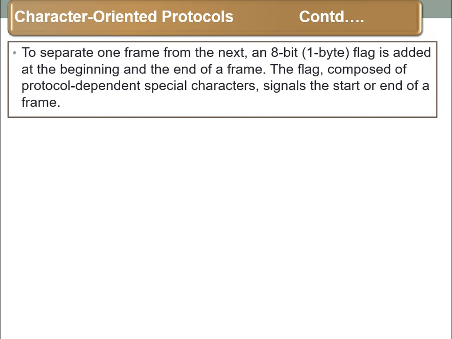Before going to character stuffing, we need to understand the difference between character stuffing and bit stuffing. The name itself says a bit and a character. A bit is a binary digit, that is, zeros and ones. In bit stuffing, whenever I find consecutive ones in my data, I need to add an extra zero. In a similar manner, a character is a byte of data, that is, 8 bits equal 1 byte.